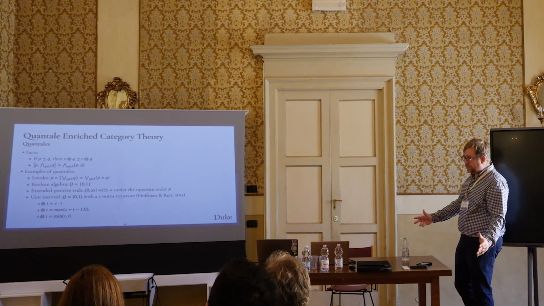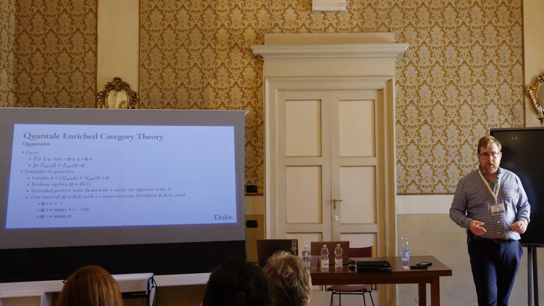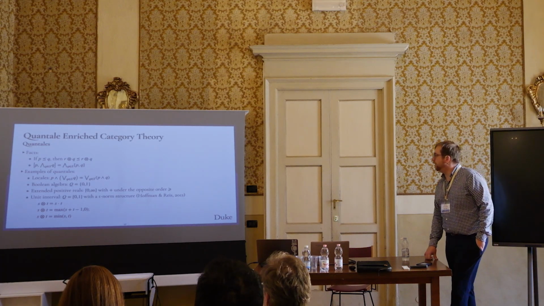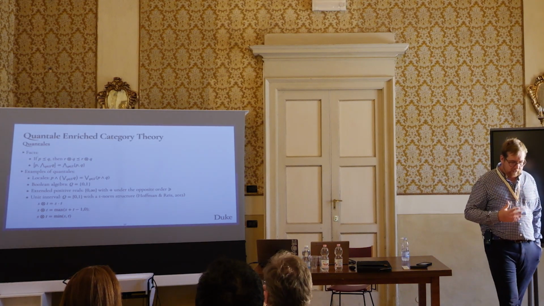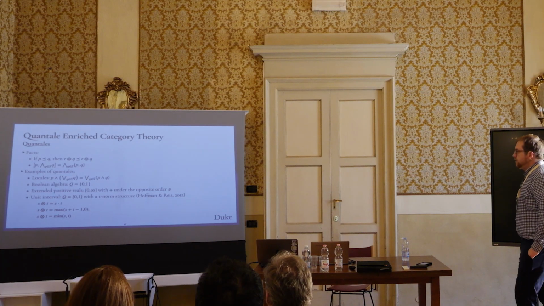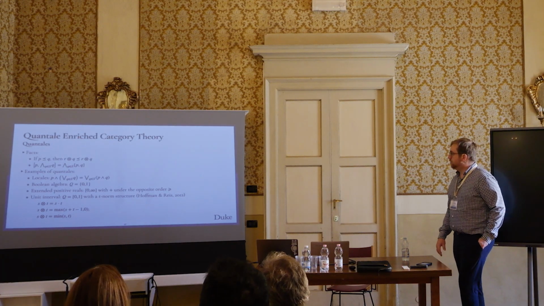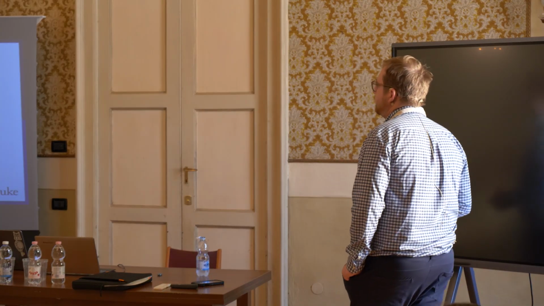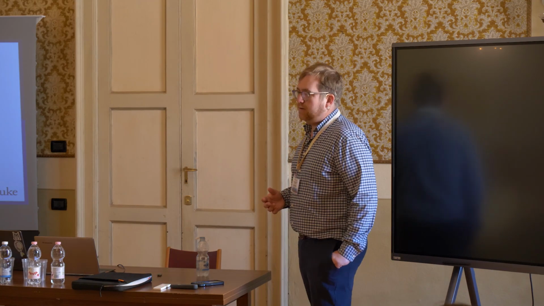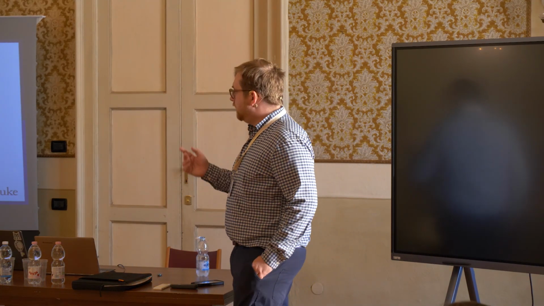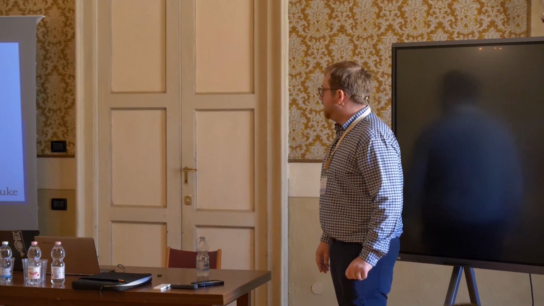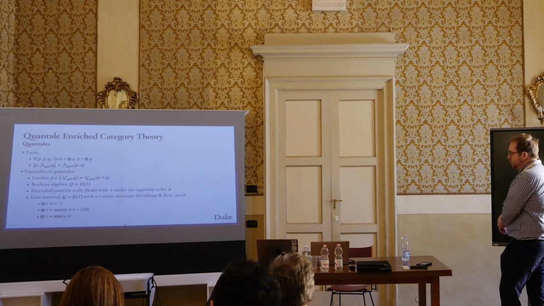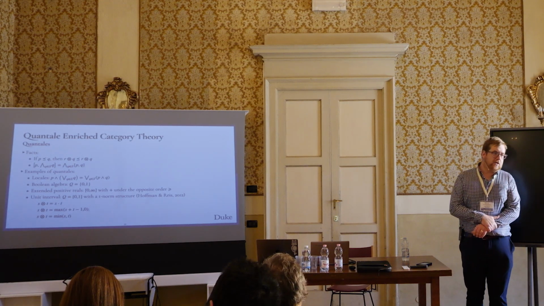So here are some familiar examples of quantales. We have locales, which, as topos theorists, we are, so we're familiar with locales. The Boolean algebra {0, 1} is a quantale. And then we get some examples from the theory of Lawvere metric spaces, such as the extended positive reals with addition under the opposite order, as well as the unit interval [0, 1] with a t-norm structure.